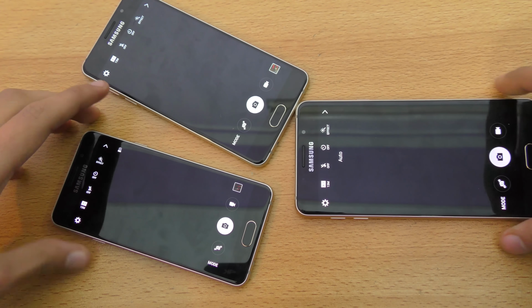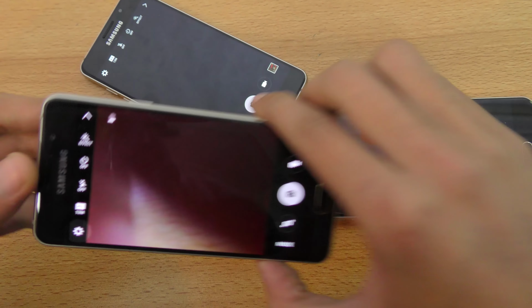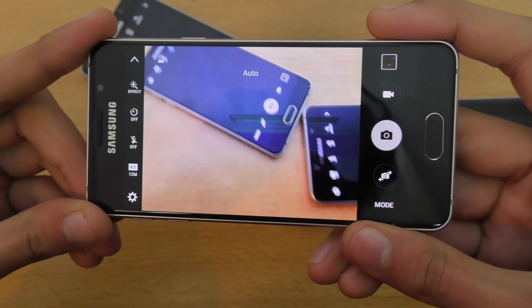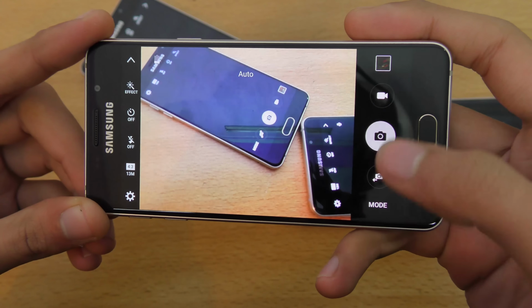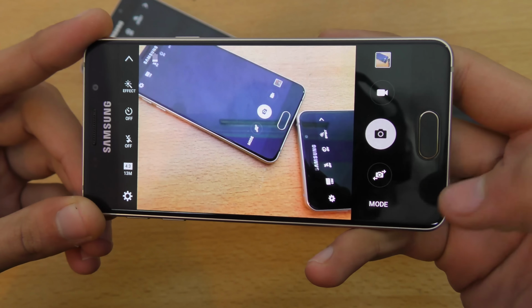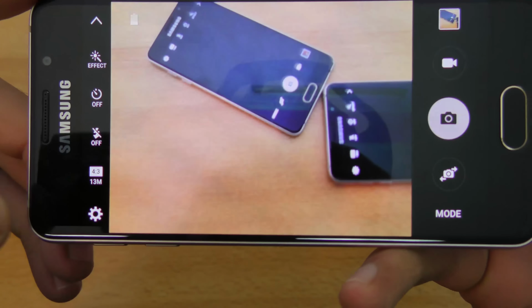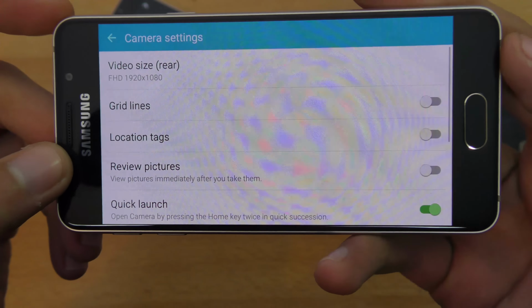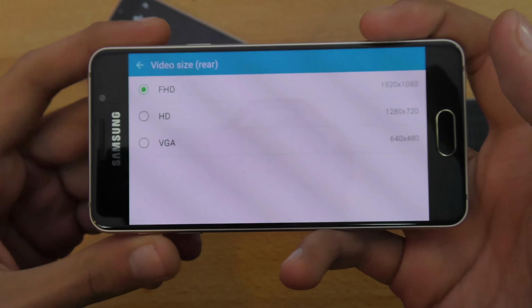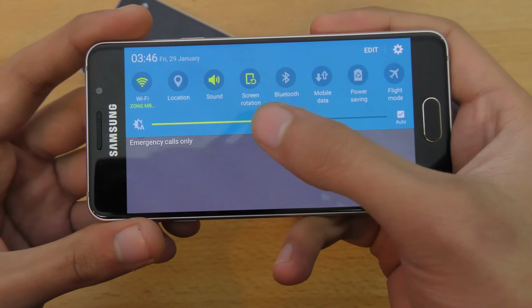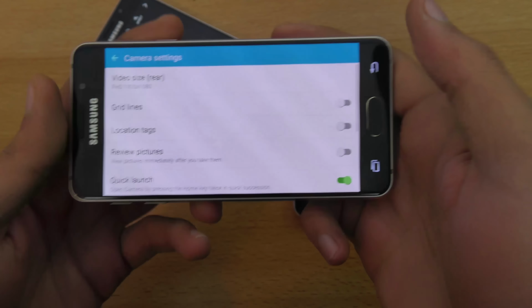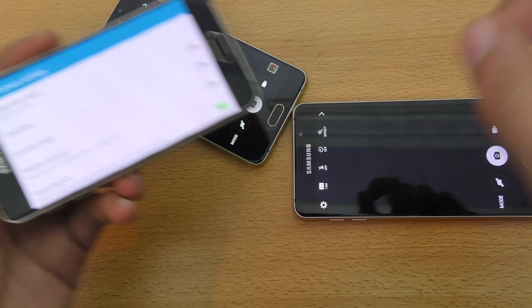So let's see here. First of all, if we take a look at the Galaxy A3, the little baby boy, of course you can capture photos by clicking on this button. We have the video mode. We can switch to the front camera. We got some normal settings here where you can change the video size. All these phones are restricted up to 1080p, so you can't really record up to 4K. So yeah, keep that in mind. Not even with the Galaxy A7.